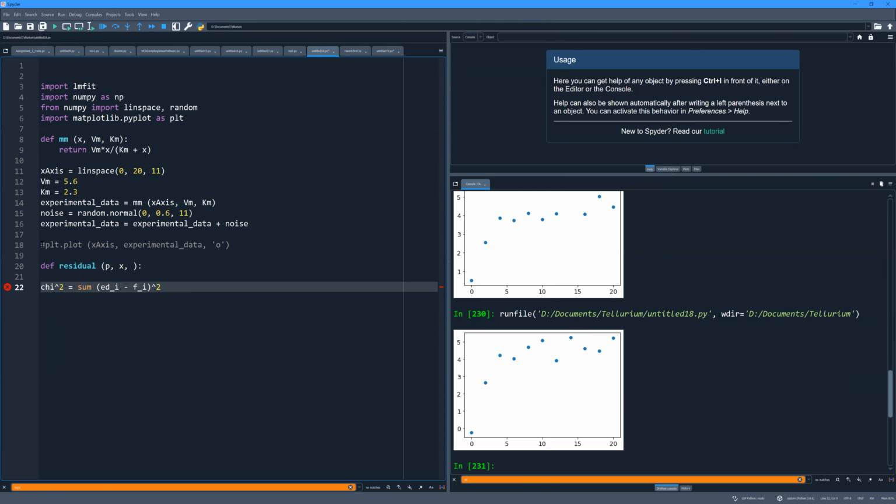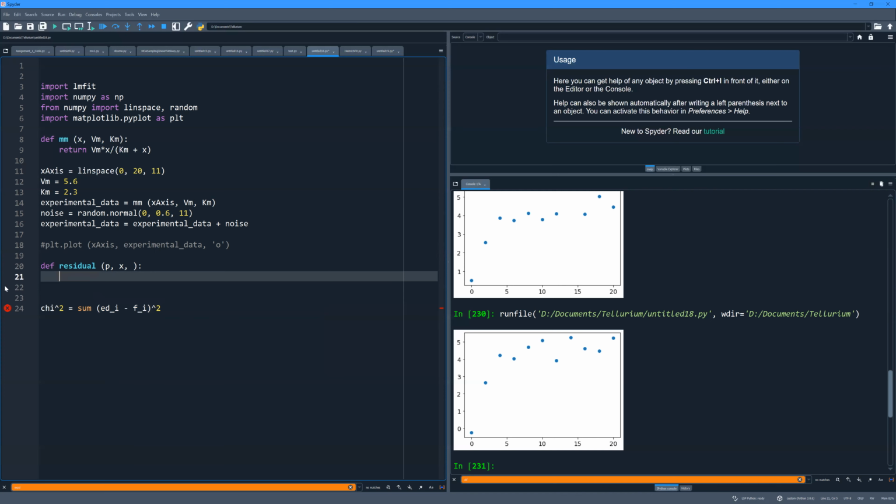Now, for some reason, the Python optimization libraries only require the middle piece, and in fact, they want an array of differences. So this difference here is actually the residual, and they want it for every i. So for our model, we have 11 data points, so there will be 11 residuals. Okay, so I need to compute the residual. Now, in order to do that, I obviously need access to the experimental data. So let me put that over here. Experimental data. Okay, and I also need the concentrations that correspond to each of the elements in the experimental data.